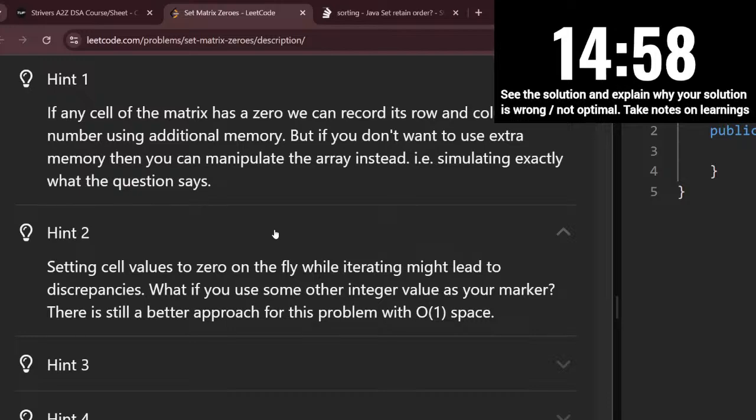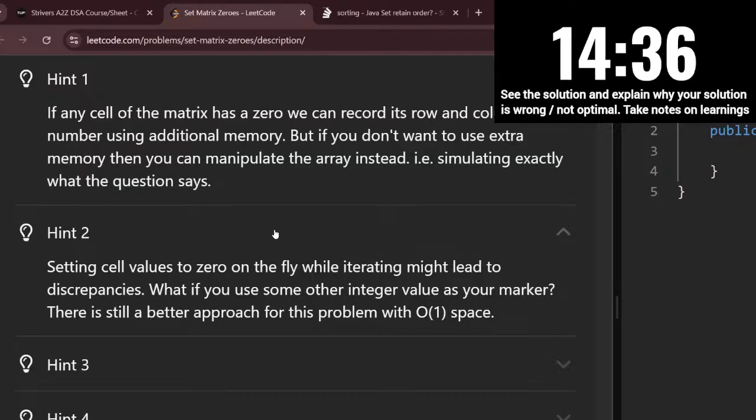What they are telling is that, let's say you encounter a 0. So you store the row and column in a variable, and then you loop through the row fully to make it 0.